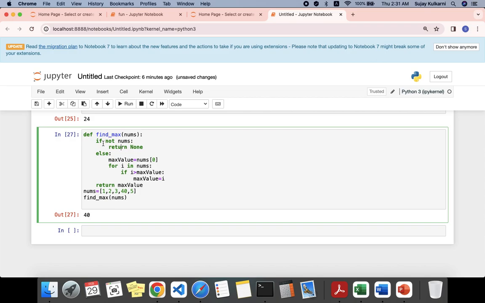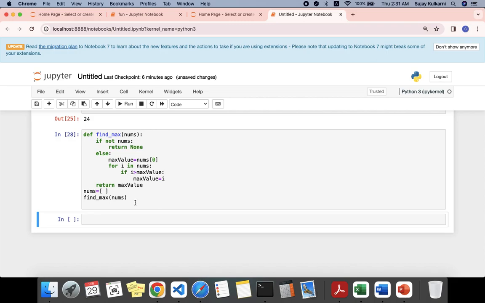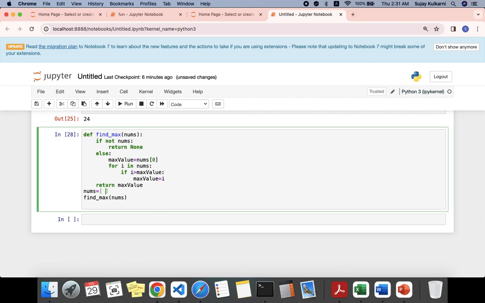So here in this code, we found out whether it is an empty list or not. Suppose I pass an empty list now. It should return me none. So that is why I included this first condition. And instead of passing it here, we can ask the user to give the input. There we have to ensure that it is not an empty list which is passed, and if it is an empty list, we have to return none.